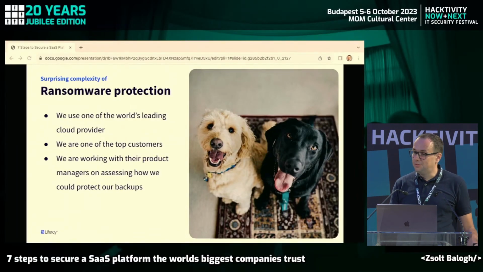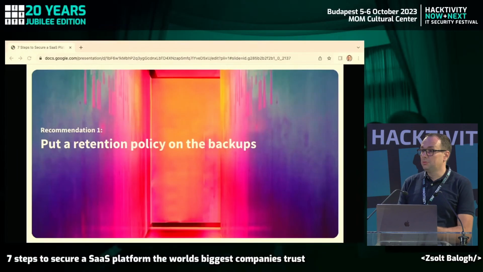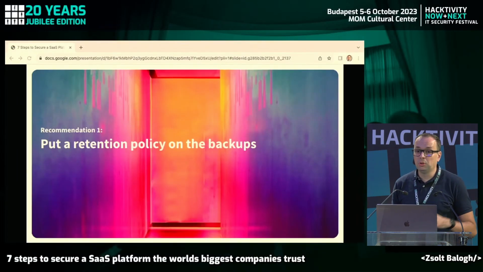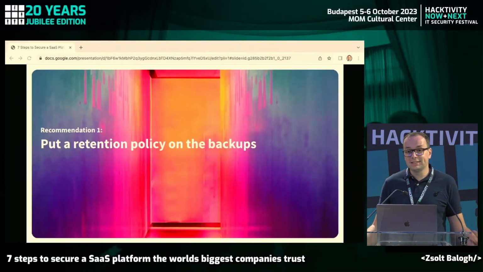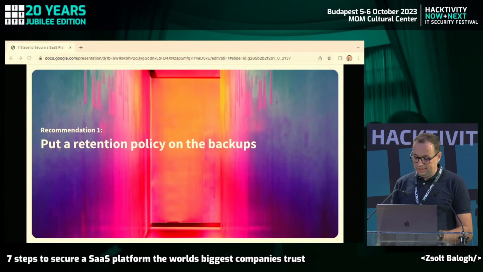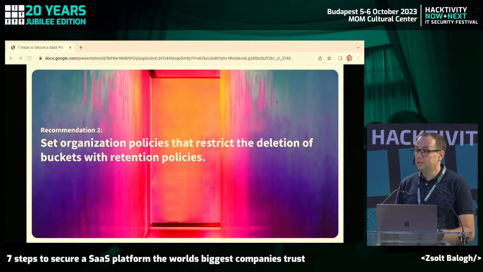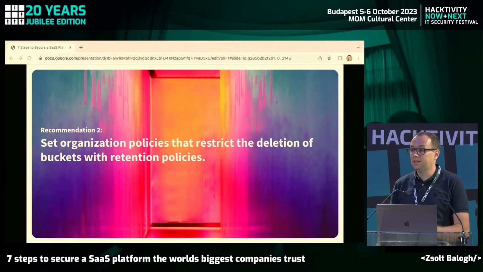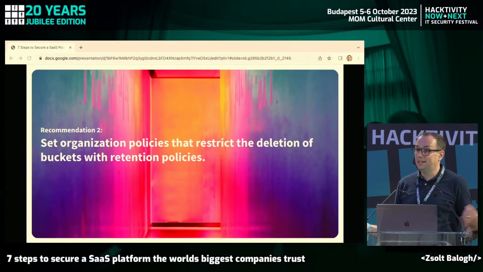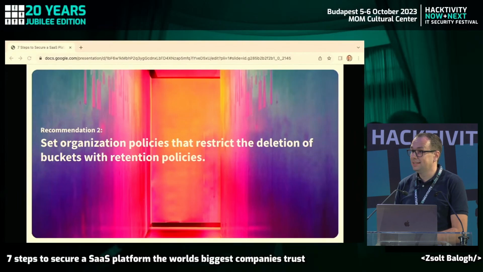So, first step, right? Put a retention policy on backups, so people cannot delete or modify the files. But then, what if somebody deletes that policy because they have malware on one of our admin's computers? Then they can delete the file, or they can delete the whole project, and then we have no backups.